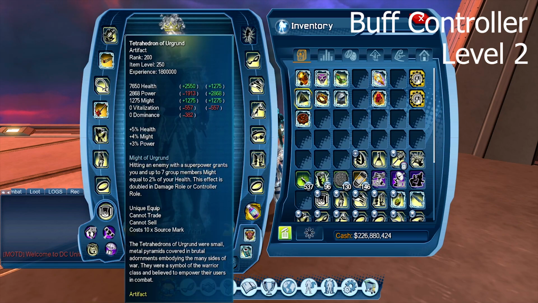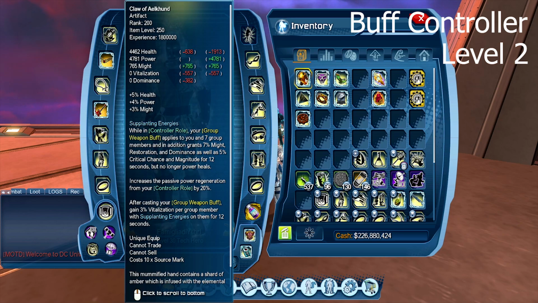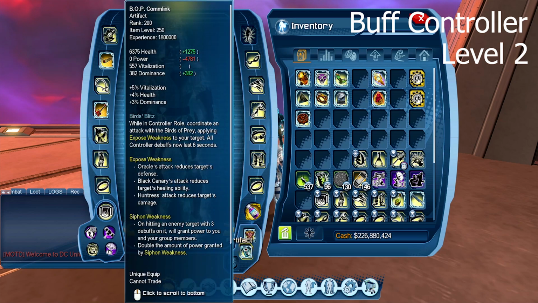And remember that you have to hit a Might Power to activate Tetra, and you have to do a Weapon Mastery combo like Brawling to proc Cog, and then you just have to hit Recharge for Claw. So that's your 3 artifacts for level 2, and then if you want to run Bop or not.